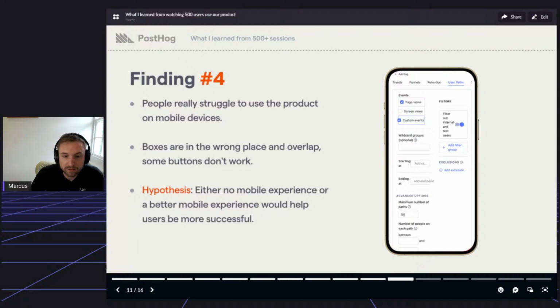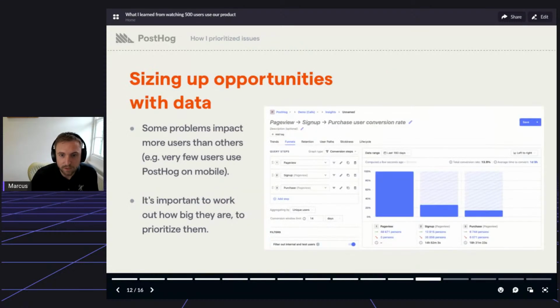I think from our perspective, actually, the number of users who are using mobile devices was super, super small and probably not worth solving for. So trying to get them to avoid using it and go on desktop is probably the best thing for us. But maybe if we found that like 50% of our users or more were on mobile, it would be a great investment to go and build a mobile app.